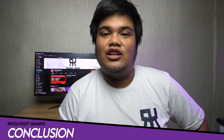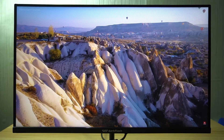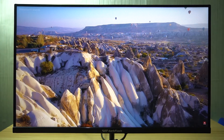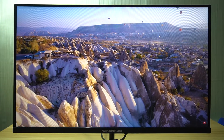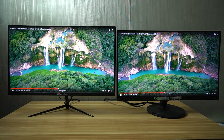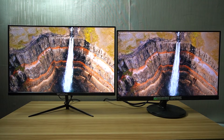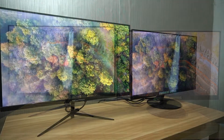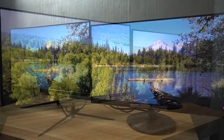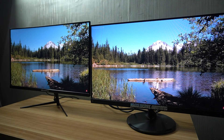Here are my final thoughts. The DarkFlash KU248SA monitor is not showcased as a gaming monitor, but as an entertainment and office monitor. You can still play games using this — it will give you the immersion you want, though it's only 75Hz. The color and contrast of the monitor are, for me, better than the ASUS BP249QGR. When you put them side by side, you can see the difference, especially in the viewing angles. The BP249QGR has a slight reduction of brightness at different viewing angles, while the KU248SA has almost no reduction at all, making it better on the productivity side.